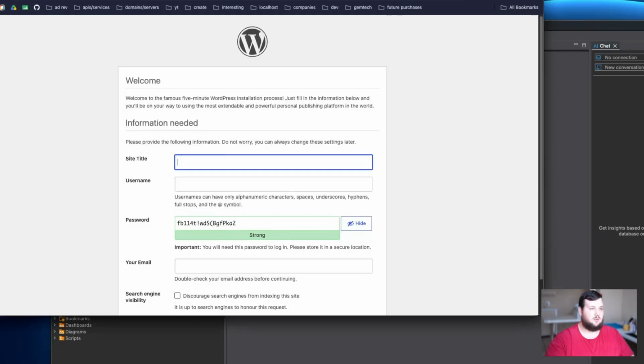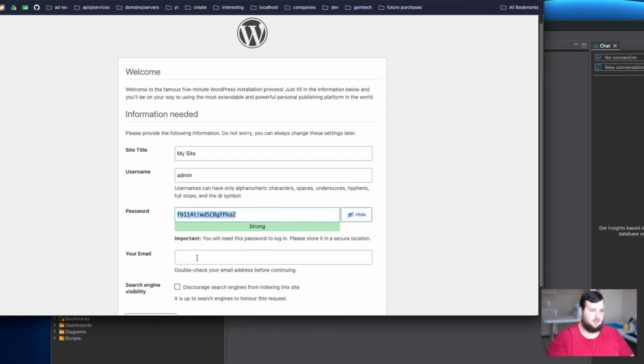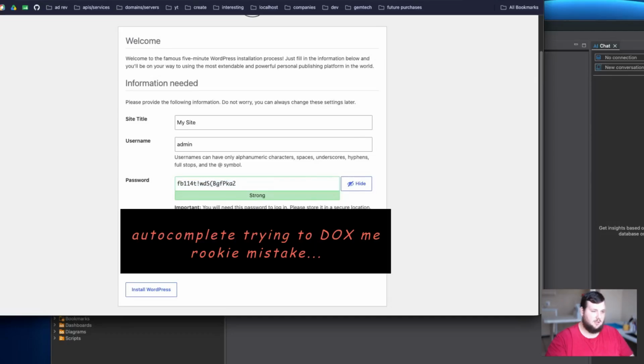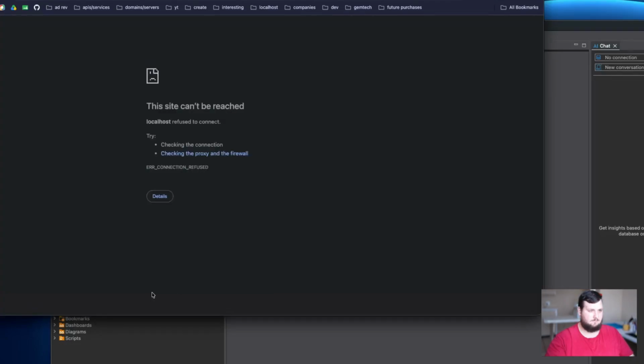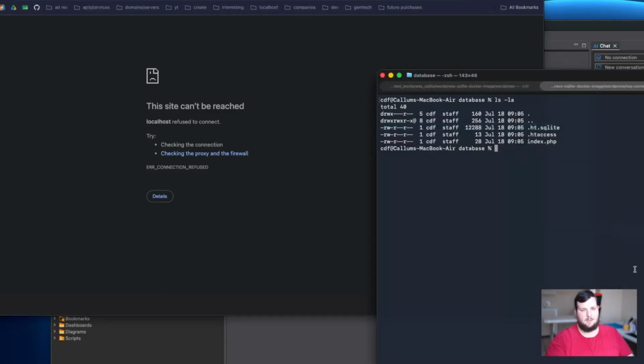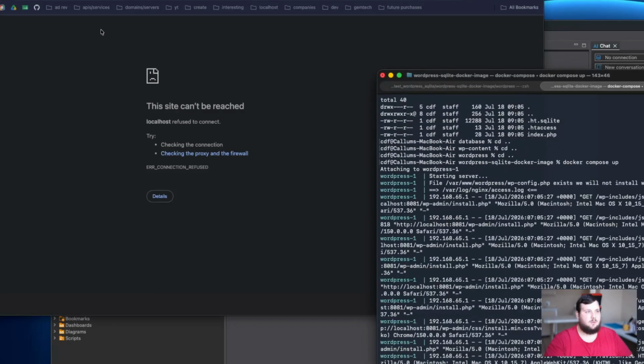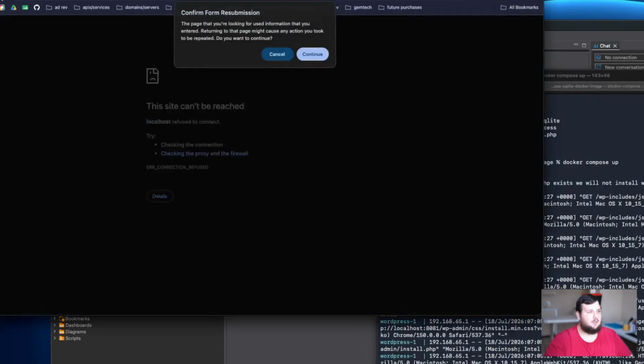So if we do this initialization quickly, just call it my site, username admin, password sure, copy that in case we want to use it later, email, we can use that, and the site's not running, so that the website can submit the form.